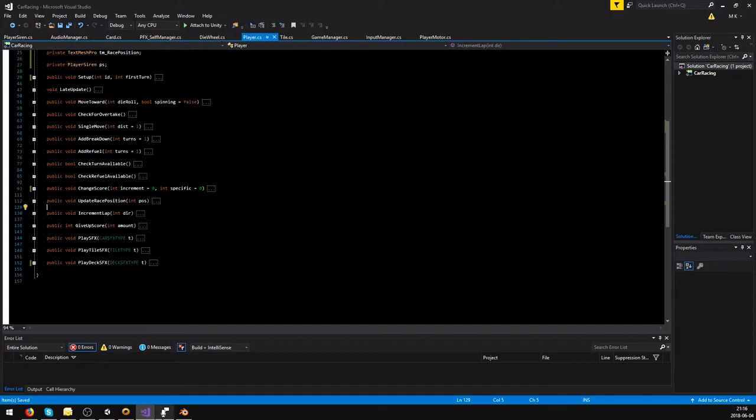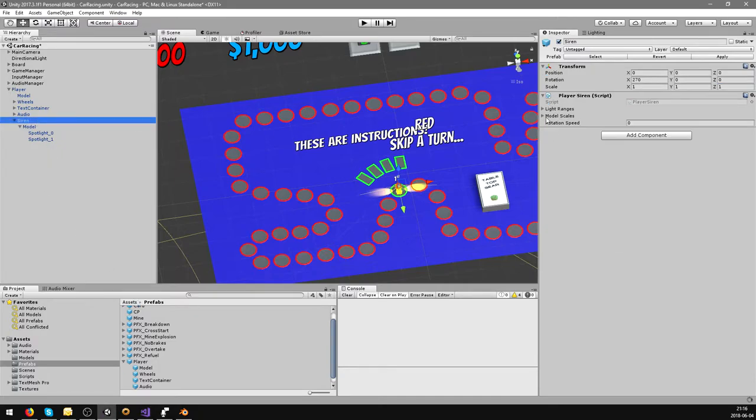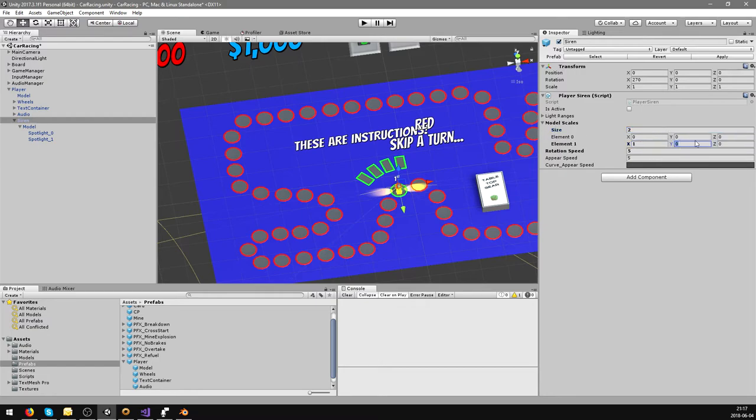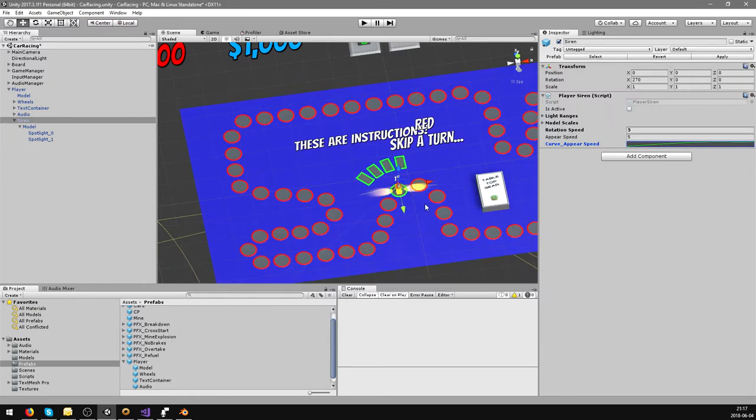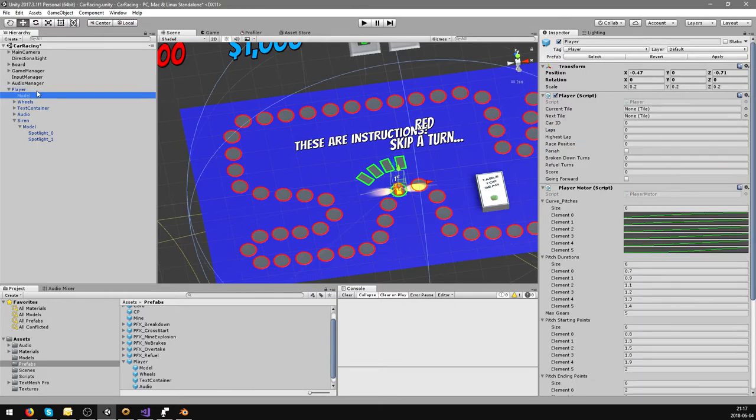Yeah, no, wait a moment. We can't. We need the object and we need to give it some values. So rotation speed, we can try it with 5. Appear speed, 5, we can try. Size, model scales needs 2. The second one is 111. The first one is 000. Light ranges, we need 2. The first one's 0. The second one's 10. The curve for appear disappear. Let's just make a double ease, I guess. Though I think I would like some bouncy. So let's do this. Did we make that one? I made it ages ago, probably in some other project or something. Okay, so apply and player.